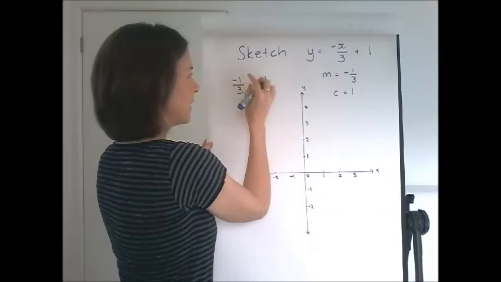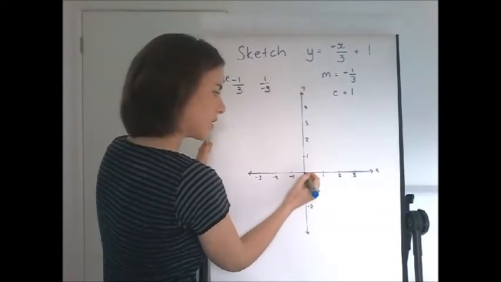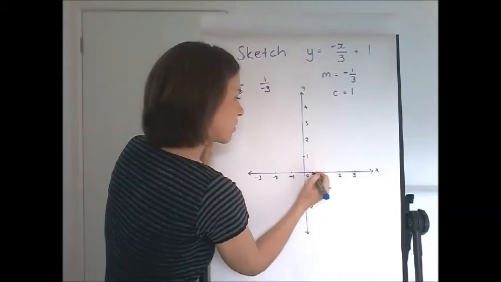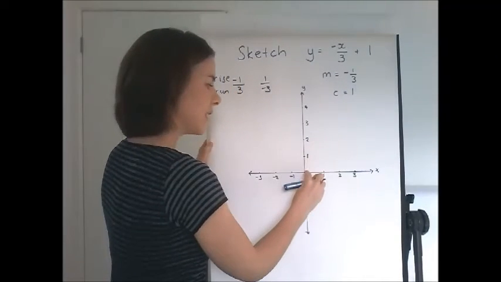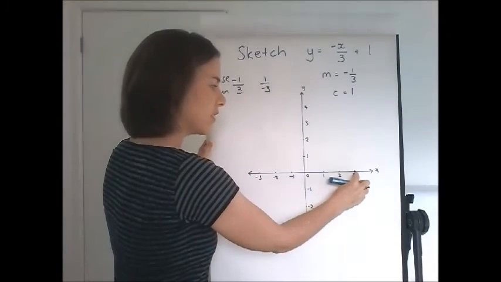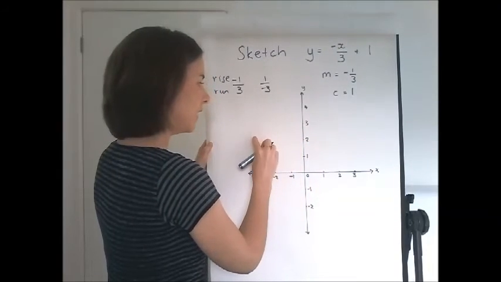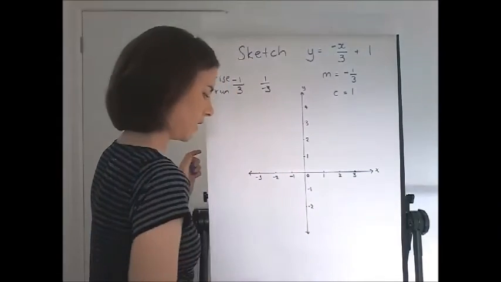So I'll go down and to the right. Down one step because that's the rise. Takes us to the origin. And the run is 3. So 1, 2, 3. So we went down one and across three to the right. If we'd gone up one and across three to the left, it's still the same line, isn't it? We're still getting the same result.